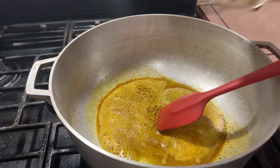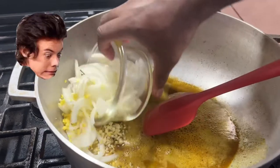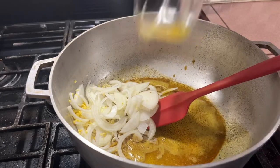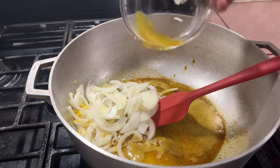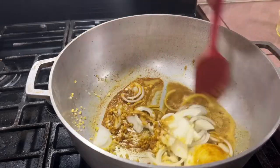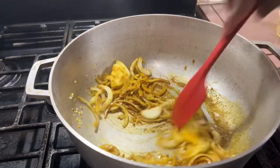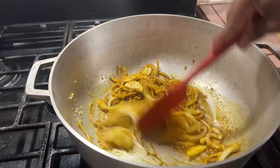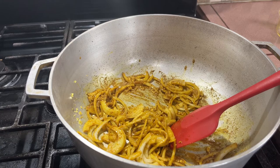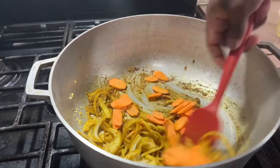Now we're gonna add our onion, garlic, and ginger. Oops. Sorry about that. Fell out my hand. But we move, right? Gonna stir this around a bit. Then we're gonna add our carrots. Something to stir around too.